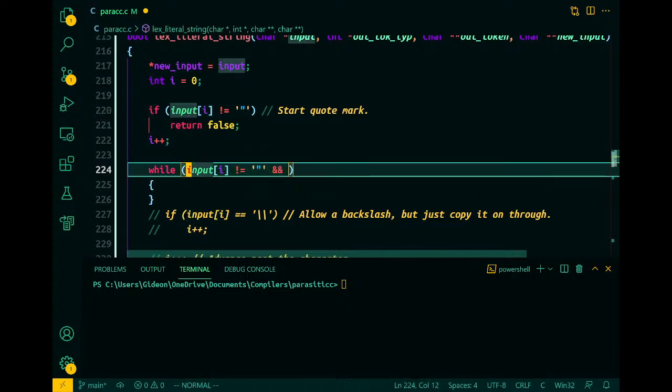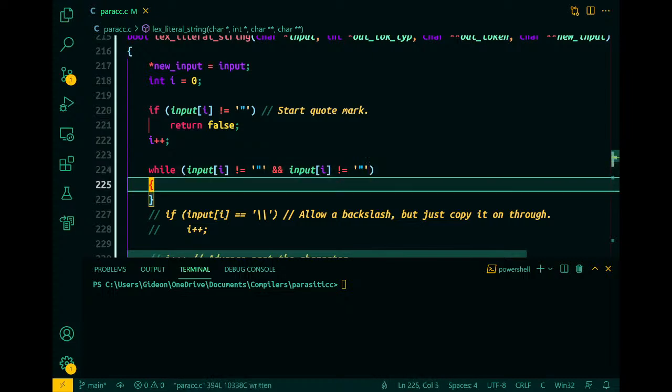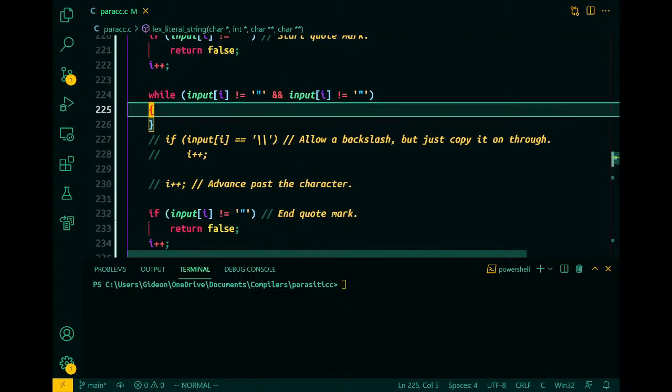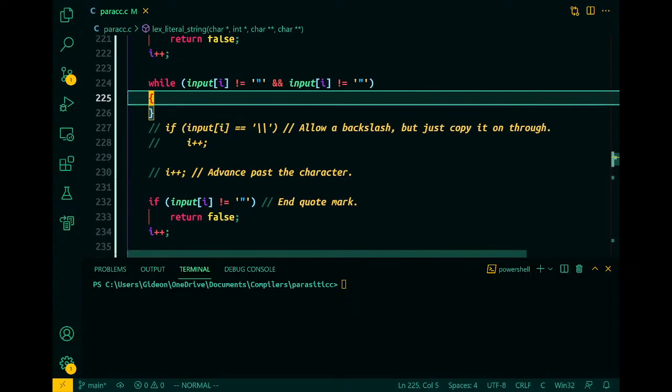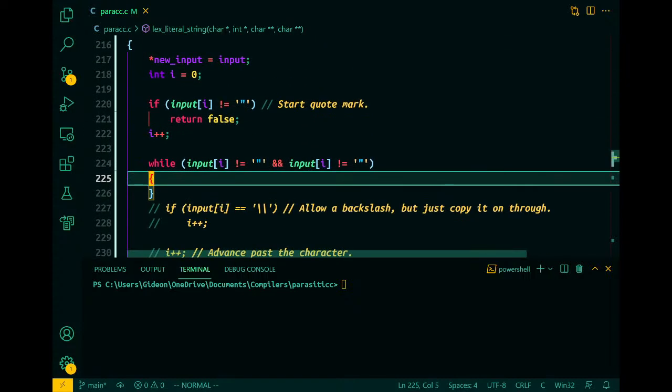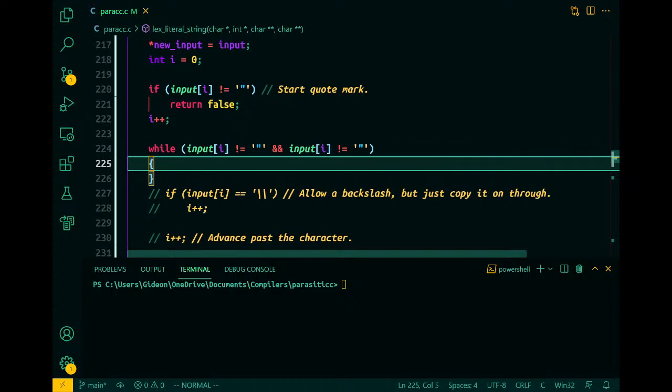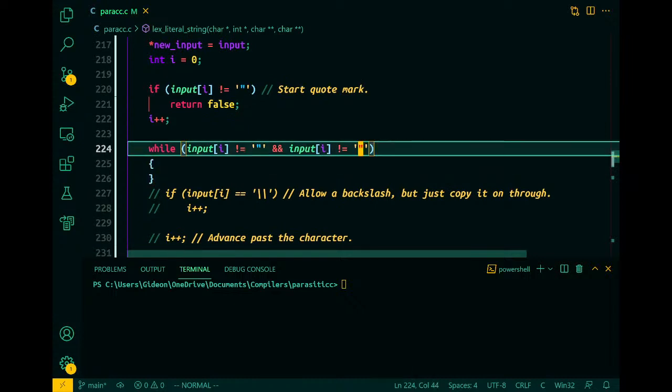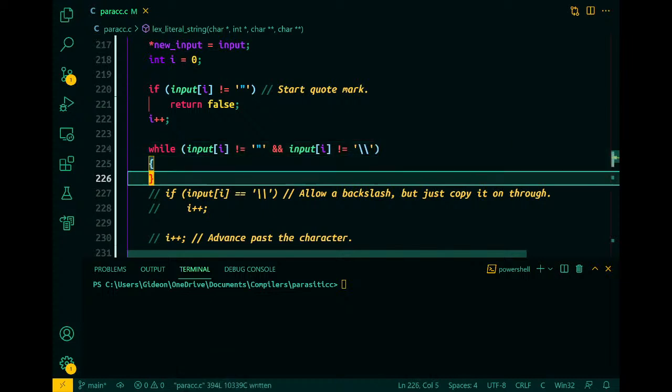We're going to handle escapes. If we didn't need to compile this compiler, I might not need to deal with escape characters, but I am going to need to deal with escape characters. So it's not equal to the backslash character.